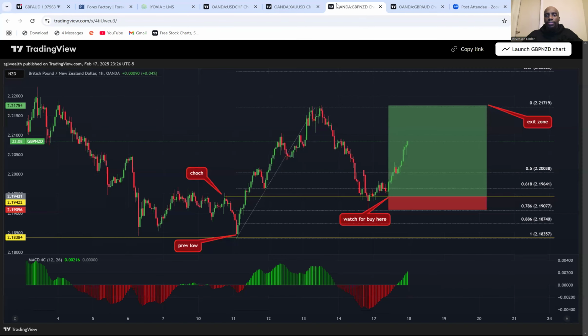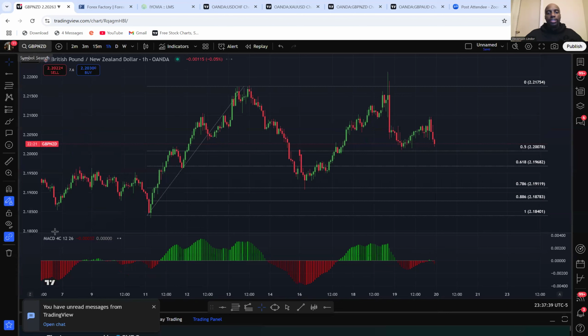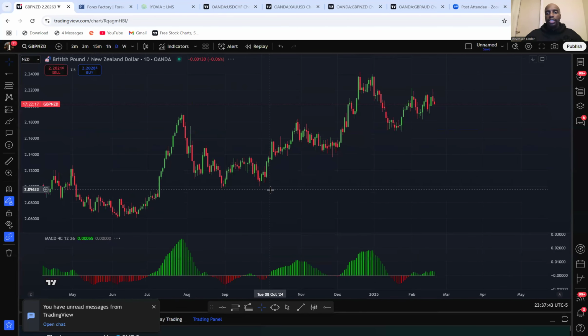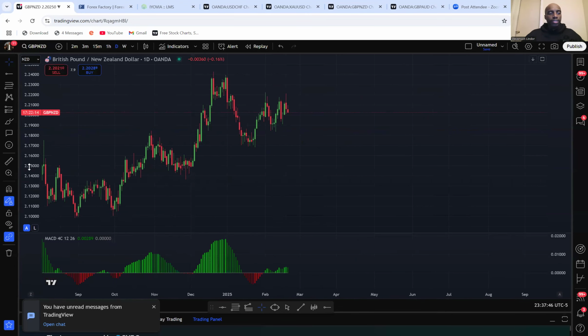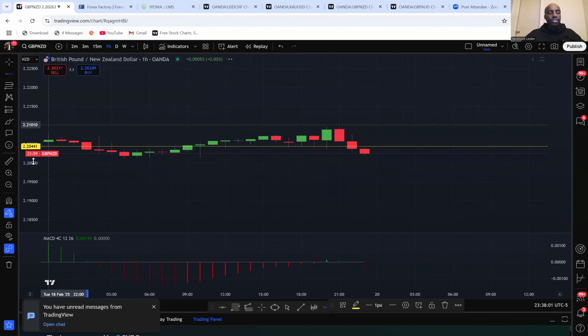Okay, this is how we were able to take advantage of this GA buy. We did the same thing for GN. Look at this wonderful GN. Same thing, same rules, same principles apply. I called it out and went on to daily. This is what we saw. We had a close above. Price came down, close above. Since we're looking for a buy, perfect. Went down to the 1 hour.